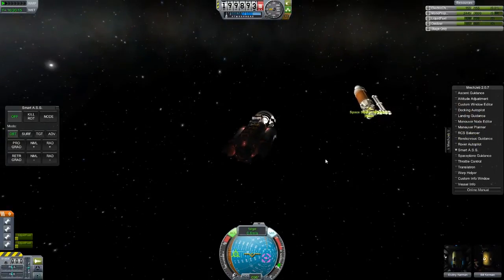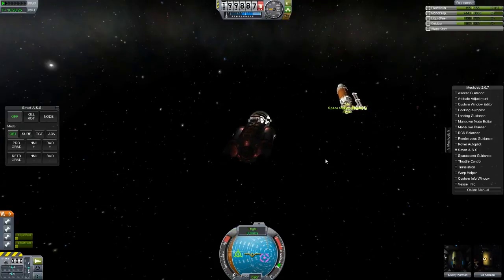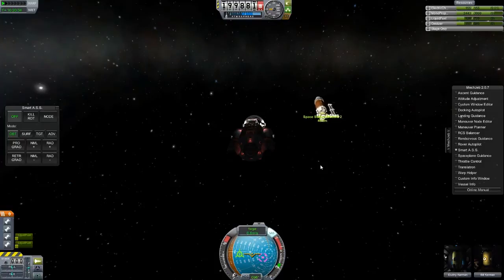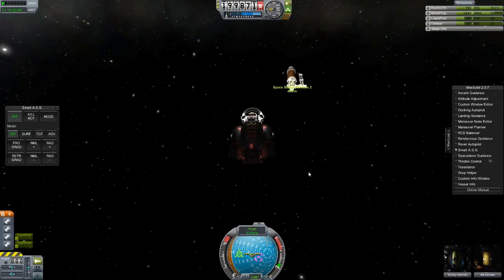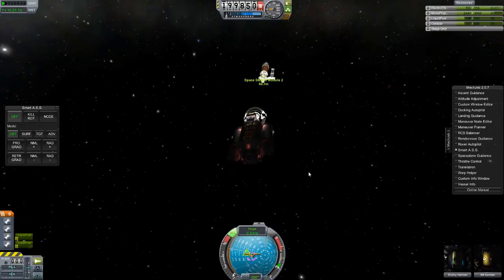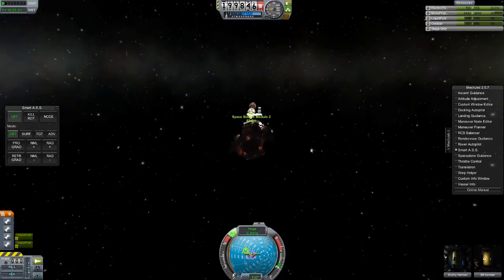All right, we're coming up on our guidance here. Please, SAS, stop. All right, that looks fairly lined up. So let's just keep on sliding over. Scooch. Docking is a slow and tedious business. Come on, man, stop moving that way. I think we killed that. Now, why are you kind of pitching down?